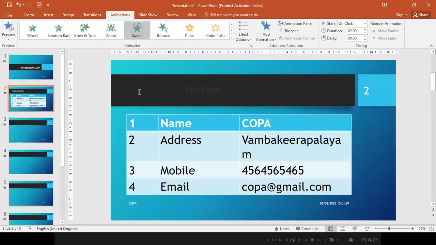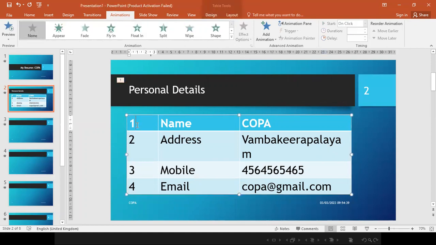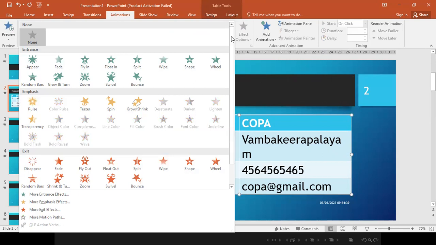I may choose a swivel. All these are childish. Whereas I wish to make the presentation as lively as possible. That is the reason why I choose all these gaudy effects. Whereas for a formal resume, you should only include mild animations. You should not try to animate it too much.